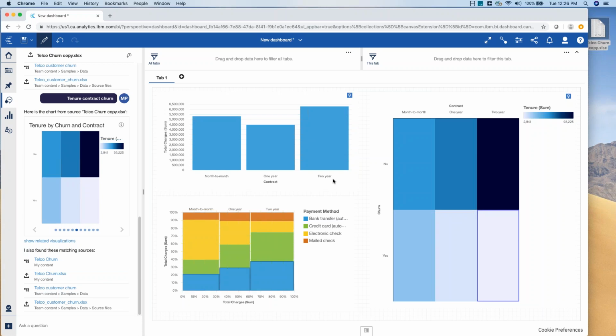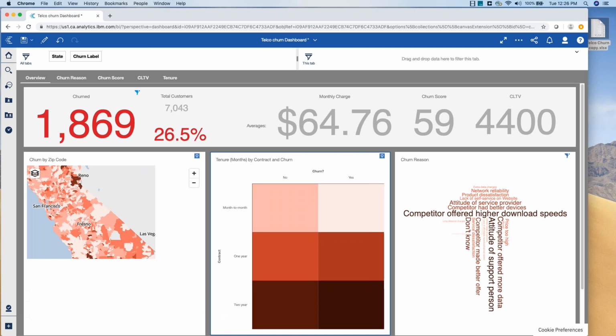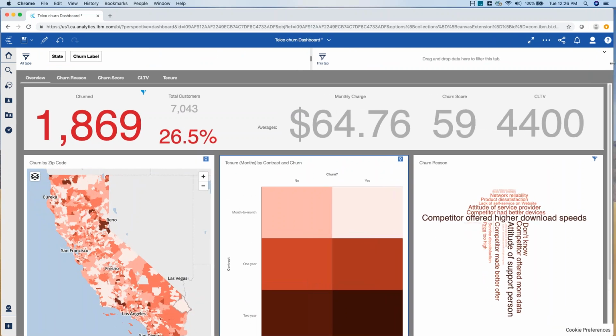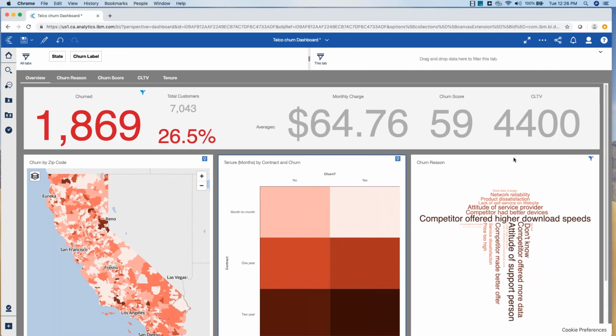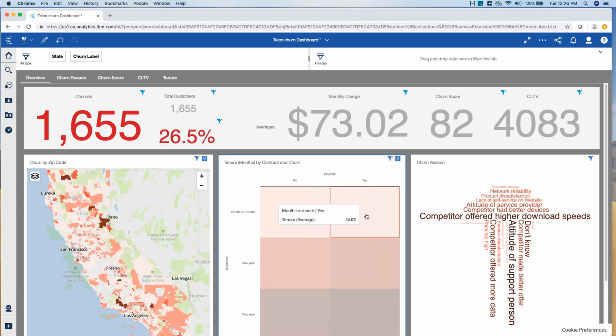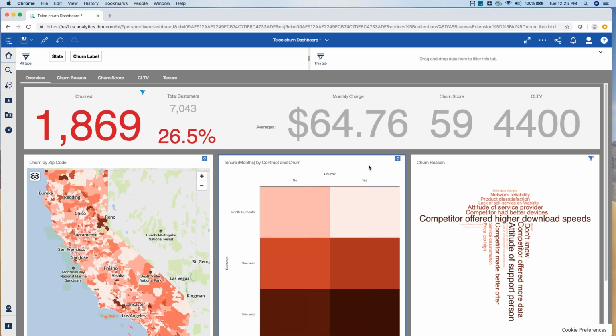In fact, if I was going to share this, and I'm just going to jump forward a little bit, if I had a little more time and needed to share this out, we absolutely have the ability to make all this information very pretty. All the types of formatting changes that you would expect to deliver out a nice dashboard like this. It would take me a little longer than the 15, 20 minutes I have in a demonstration, but it's fairly easy to do. And all of those capabilities are absolutely part of the product. It is fully interactive, so a user that's presented this can click on an element. It will adjust the rest of the data here, so I can drill down, drill through to other reports. All of that capability is there.